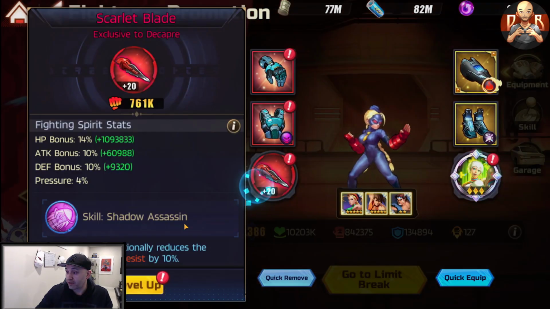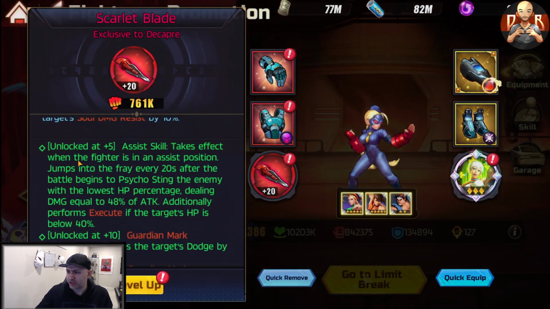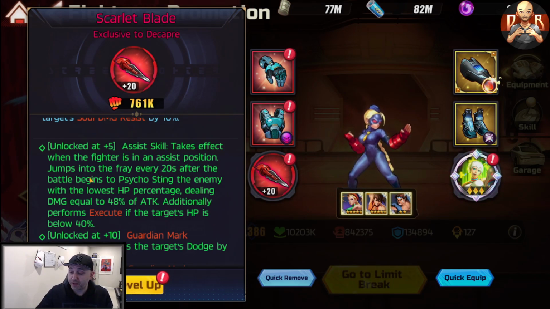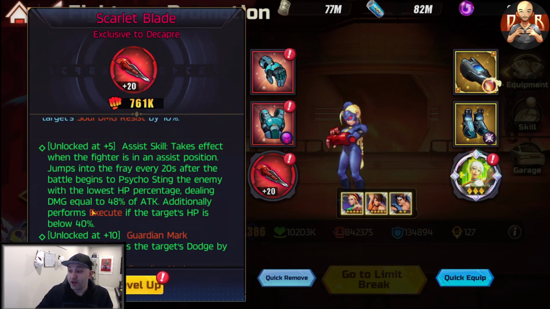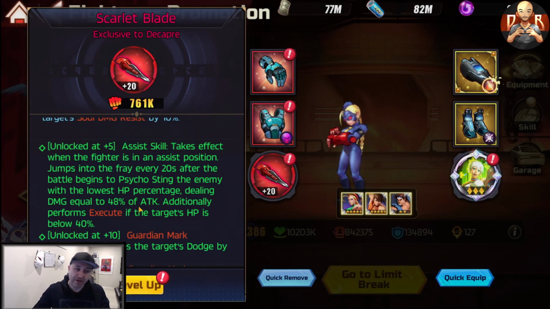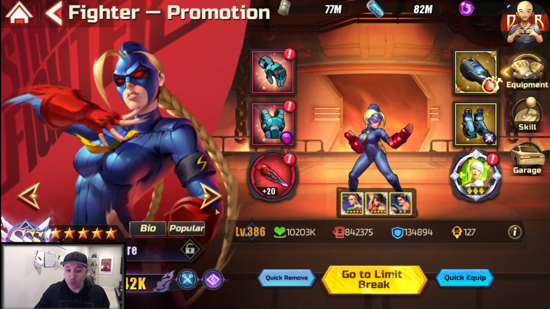All right, let's go to Decapre here. Oh, this one's interesting too. When the fighter is in assist position, she jumps into the fray every 20 seconds. So this one's actually timed. After the battle begins, she does Psycho Sting to the lowest percentage enemy, dealing damage equal to 48%. Now, this one also has another caveat. If the enemy is below 40%, it will perform an execute, and you can see what execute does. I explained it in the video already, but again, I want to point out what this does.